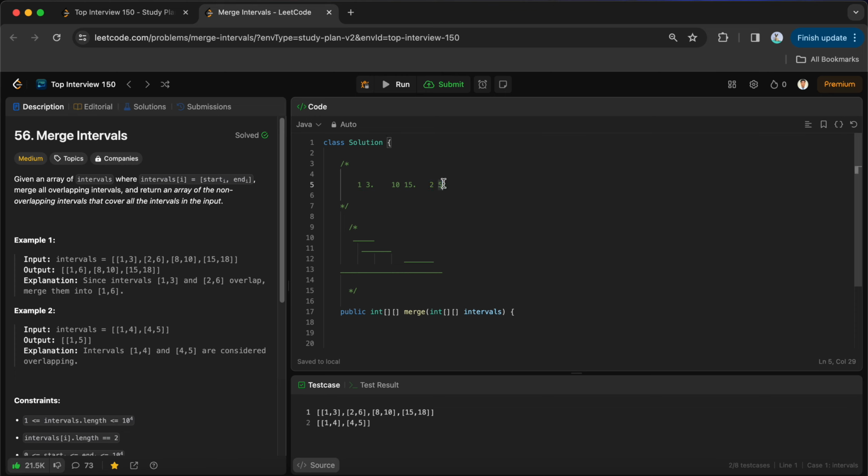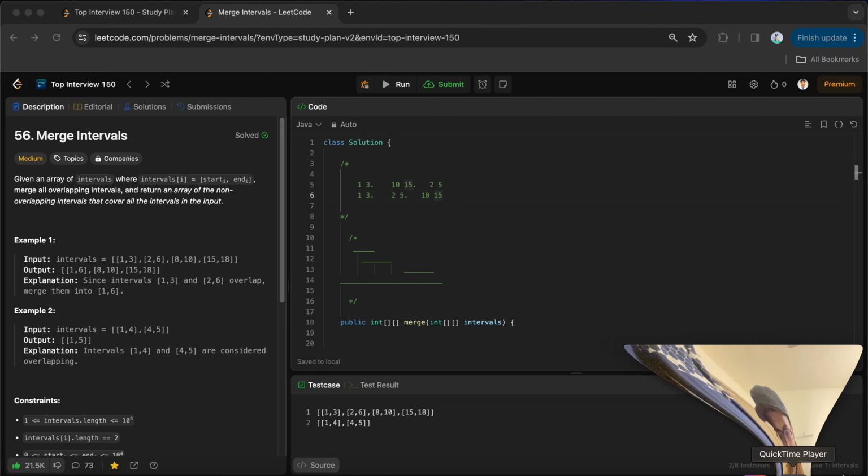For sorting we can think in terms of start point or end point. In this case, when we sort on the basis of start point, 10 to 15 will come last. So in this way, by just comparing neighbors we can make sure that these two are overlapping, and we can combine them, and after that whatever remains should definitely not overlap. But why on the basis of start and not on the basis of end? For that we have to think more.